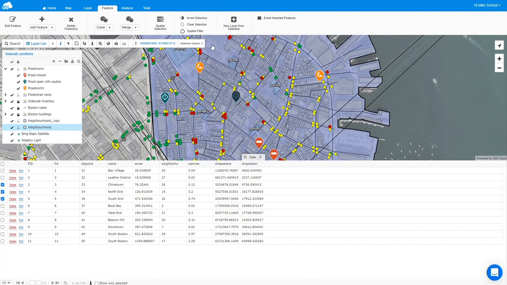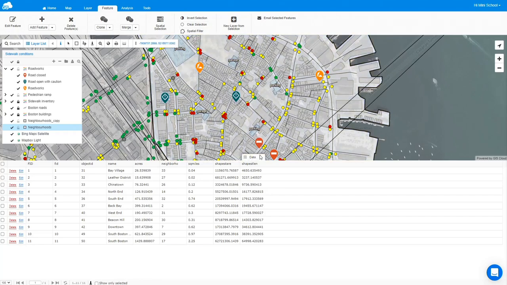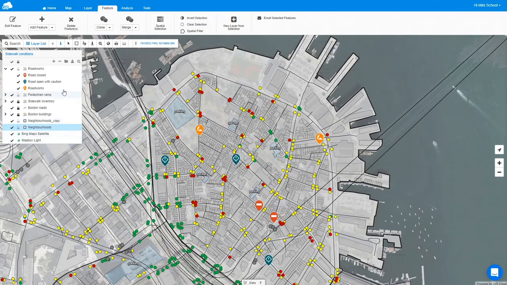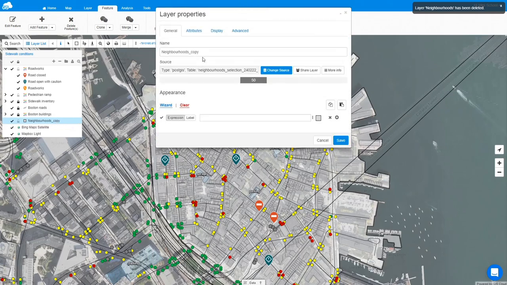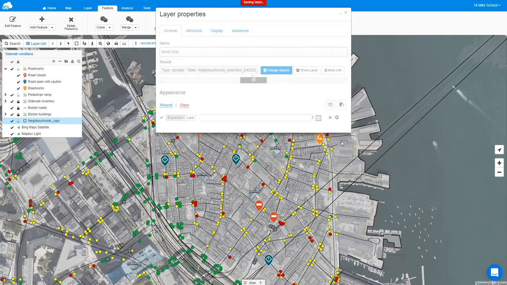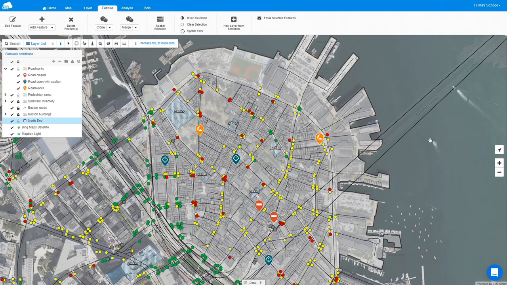Okay, before moving forward, let's just clear this selection out, and I will remove the original neighborhoods layer from our map just to avoid any kind of confusion with additional operations, and I will rename this one that we created to West End? North End? North End? Okay. Yeah. Right. Thanks, Nika. No problem, Antonia. Let's save it.